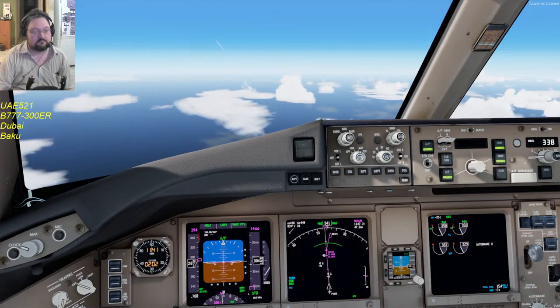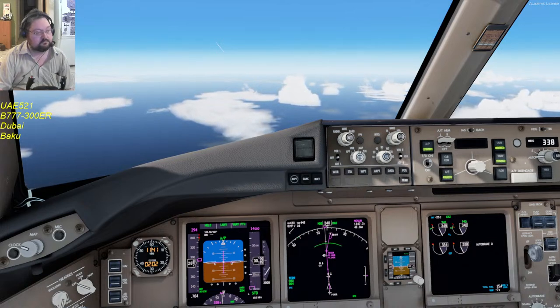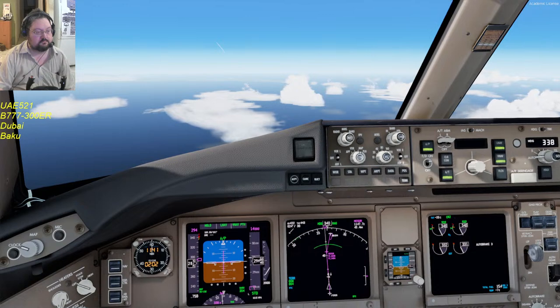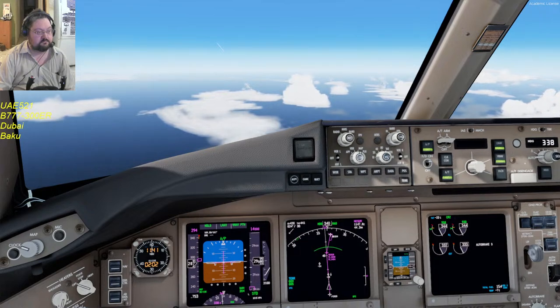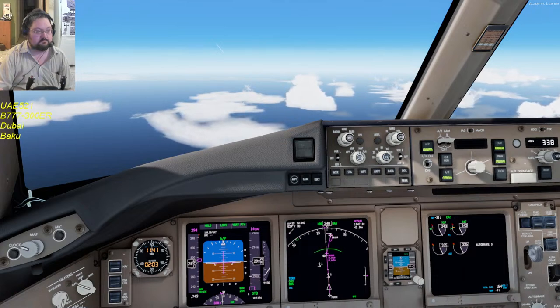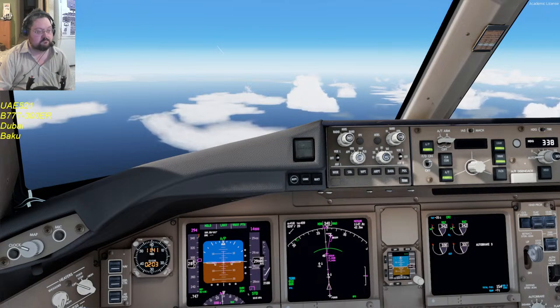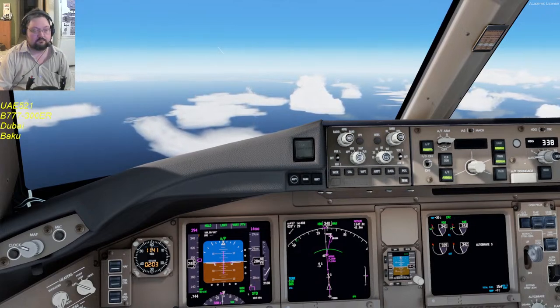Baku, hello, 669, how are you? First of all, 350. Baku Control, good evening. Identified, maintain flight level 360 and expect runway 16 via Kupat 1 Echo arrival, ILS approach. We are maintaining flight level 360, expecting ILS 16, arrival Kupat 1 Echo. Skyway 733, descent and maintain flight level 260, traffic. Maintain flight level 260, Skyway 733.